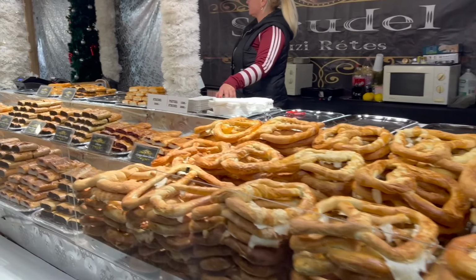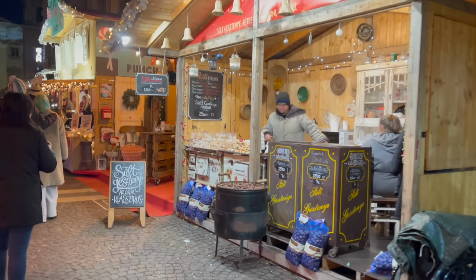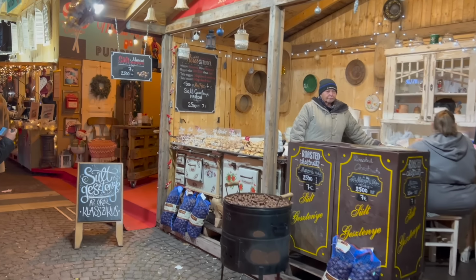Okay, so we wrapped up the Budapest Christmas market, and I think my overall sentiment was kind of commercial. For example, the mulled wine comes in paper cups instead of the little mugs that you see, and it was nice, but it wasn't warm or cozy or any kind of cute energy. It was more of a flea market energy.